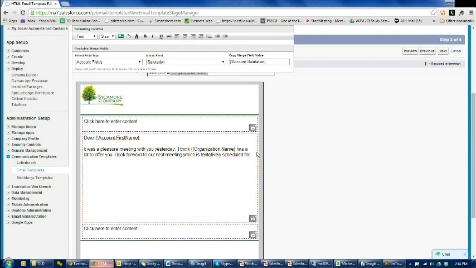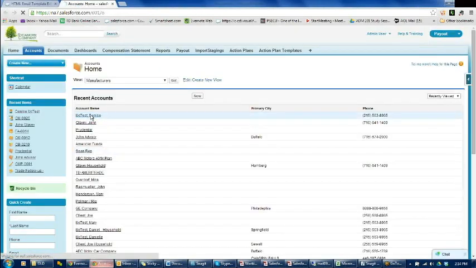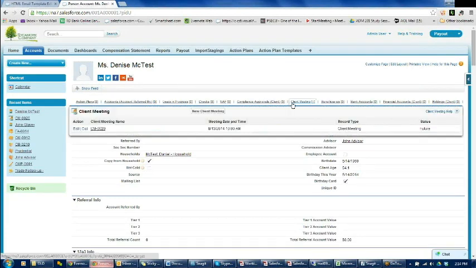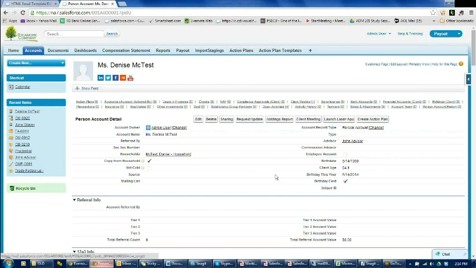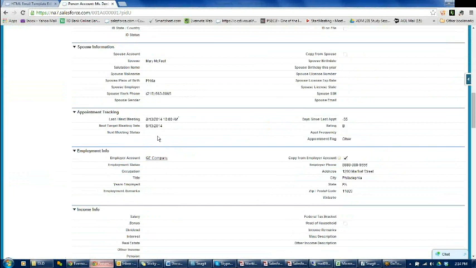Okay, and then you could go get your letter if you have it already typed up, which I did. I want to type it again. Okay, and then paste it. Or you can just start typing here. So this is just a letter saying it was nice meeting you. And then again, I could put in the organization code there if I wanted to. You have to be careful with your spacing. Okay, and then this says, I look forward to our next meeting, which is tentatively scheduled for.